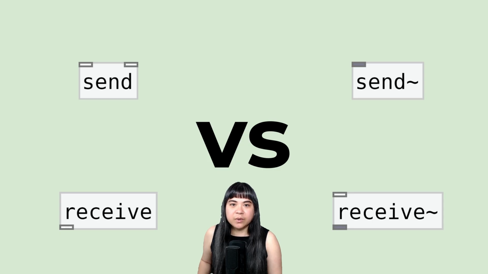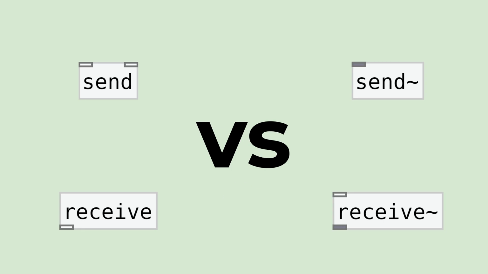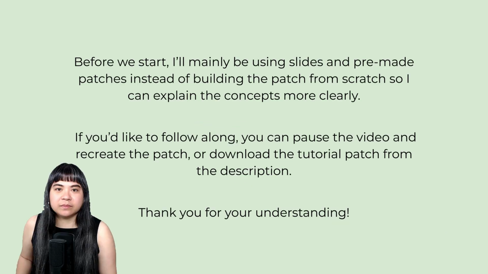In this video, we'll cover the key differences between send and receive versus send tilde and receive tilde. Before we start, I'll mainly be using slides and pre-made patches instead of building the patch from scratch, so I can explain the concepts more clearly. If you would like to follow along, you can pause the video and recreate the patch, or download the tutorial patch from the description. Thank you for your understanding.